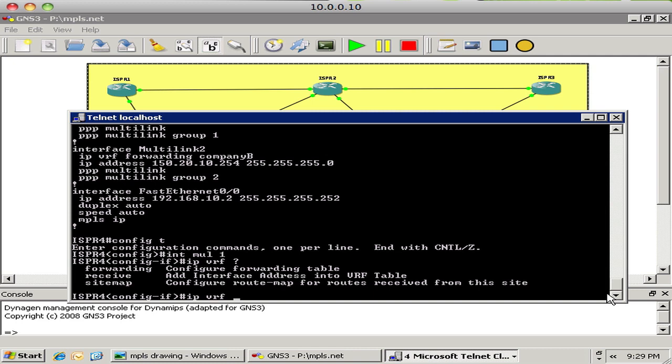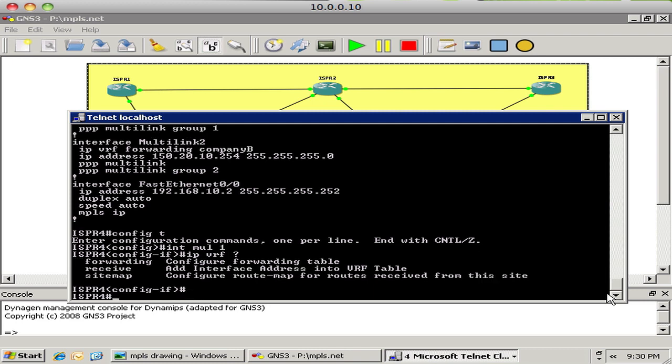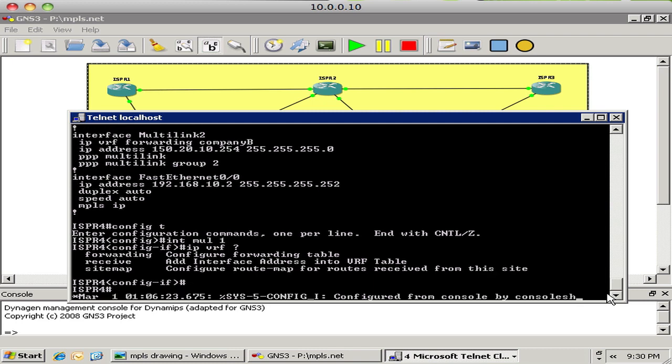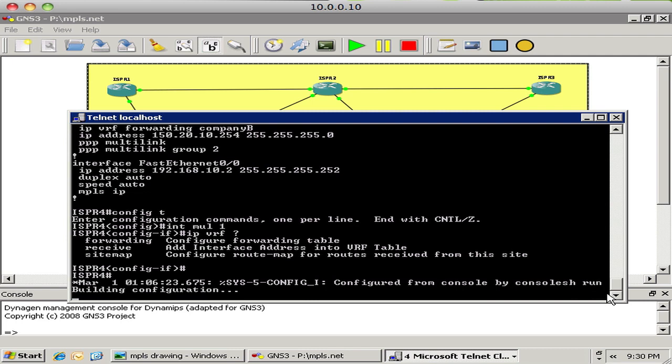So you could have routes going to multiple VRFs. You could do all kinds of really neat different things with those. So I highly recommend that you take a look at the Cisco iOS 12.4 documentation under VRFs. There's a lot that you can do, and some really cool things that you can solve some interesting problems using those. So let's go back here to our show run again.